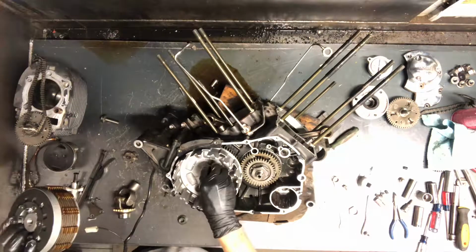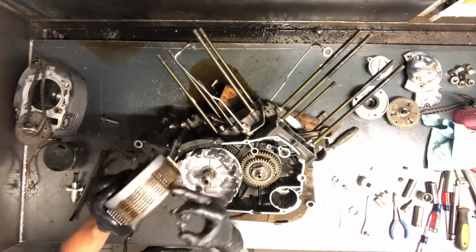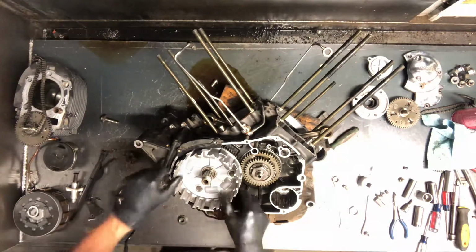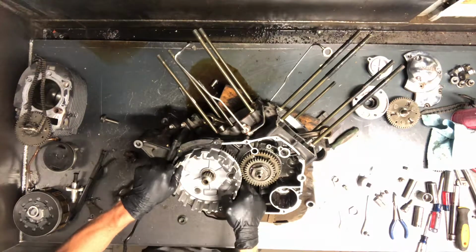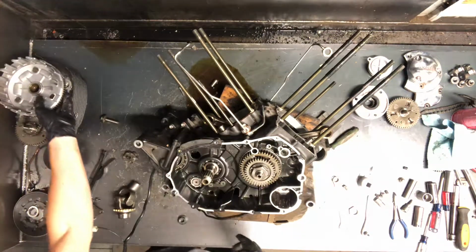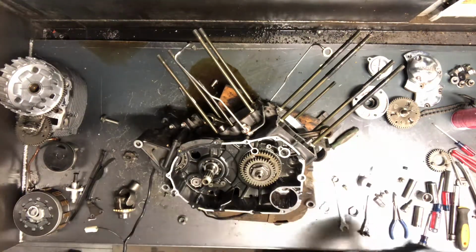So if you're just needing the basket off of there or something, put that back together. It holds all these into place, holds the center into place, so you're not fighting getting those back on, not having to do one at a time. So then you're able just to pull that basket off just like that. So, and that clutch is in very good condition. This is a low hour motorcycle here.